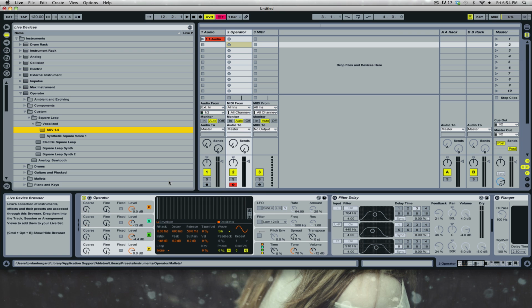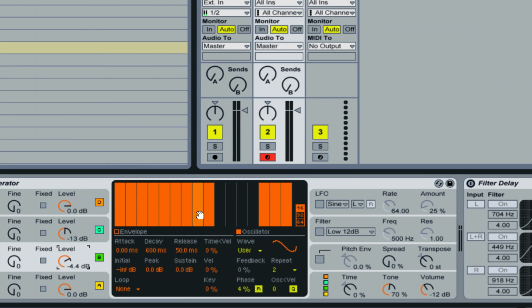Anyways, let me zoom in on my oscillator B. I'm going to take the levels down so we don't blow our ears. Right click, take off normalize. So it changes its tone.